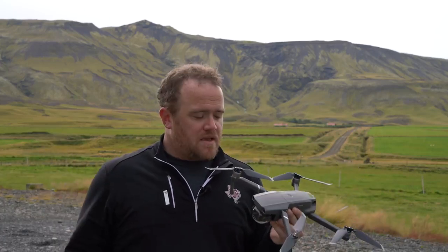And when it comes to video, this can shoot in 10-bit color. And they have DJI's new Dlog-M format that you can shoot in to capture all of the dynamic range. I don't know how to shoot with that. I don't know how to color grade it. So I just shoot in their normal modes, but maybe someday I'll learn. This is probably a good reason to learn.